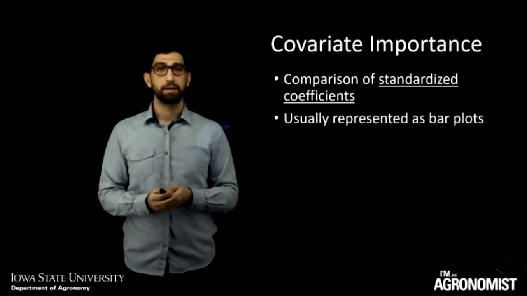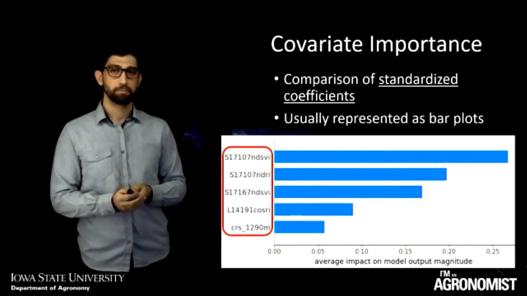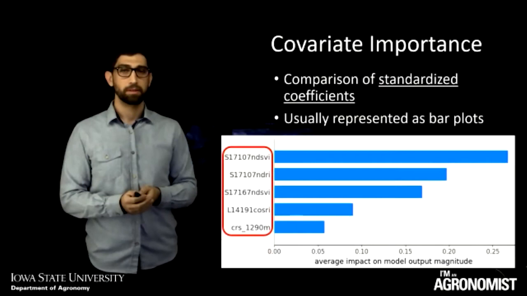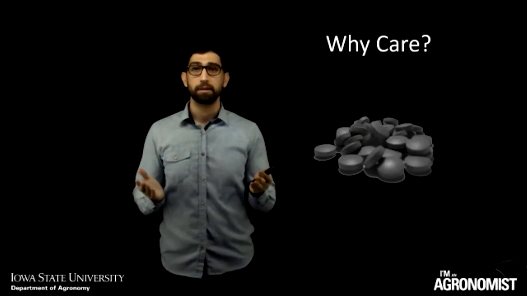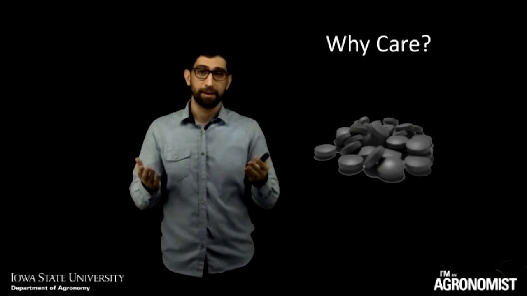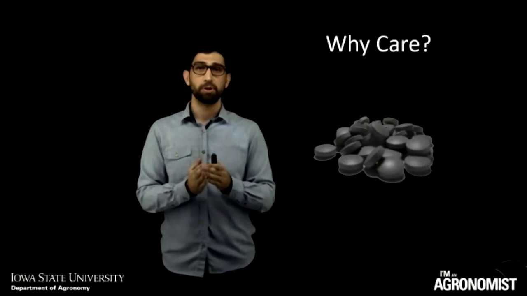So here we have covariates, and the longer the bar, the more average impact each covariate would have on the model. But why do we care about that? Because if you ask me to swallow a black pill without me asking what is in it, I would probably not do that unless I am a crazy person. And likewise, black box machine learning algorithms don't have interpretations. We don't know how the predictions are created. So this makes the adoption of them harder.